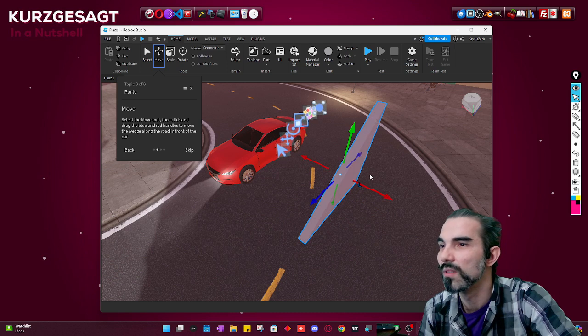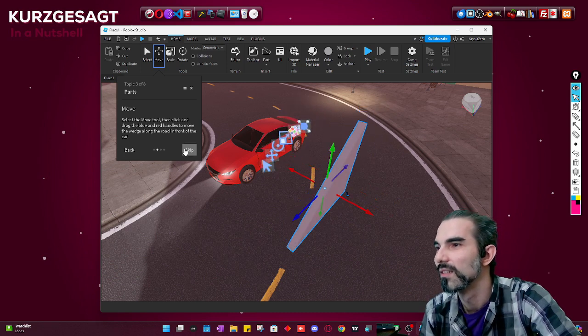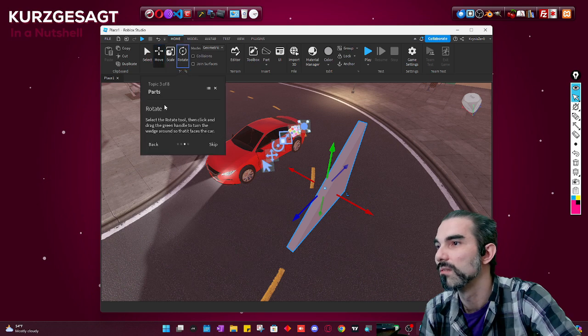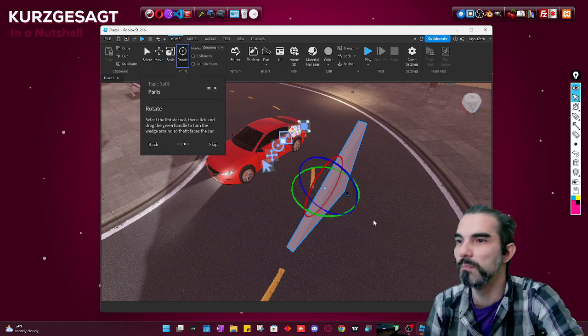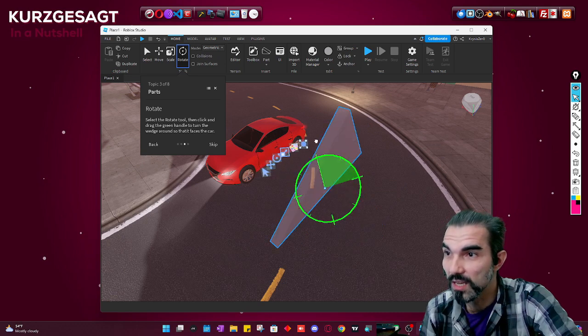Do I have to pull one on each? Is that it? Is that what you want? Here, just take me. Skip. Okay, no. All right, good. Select rotate tool. Great. Yep. Rotate. And rotate. And rotate.